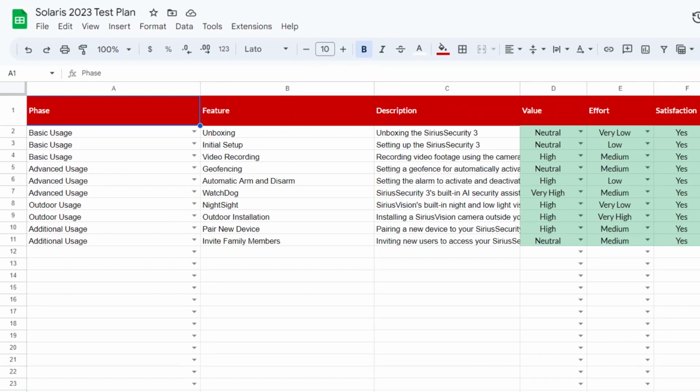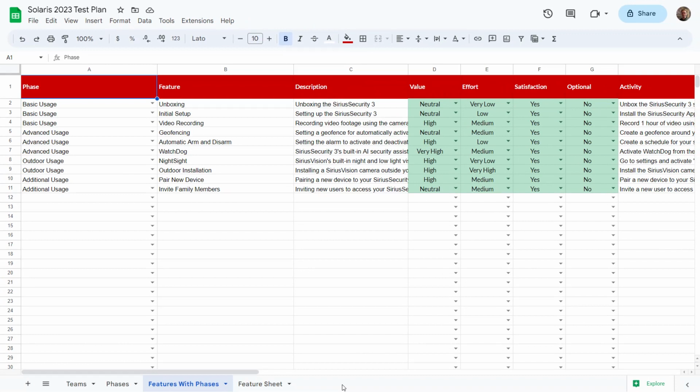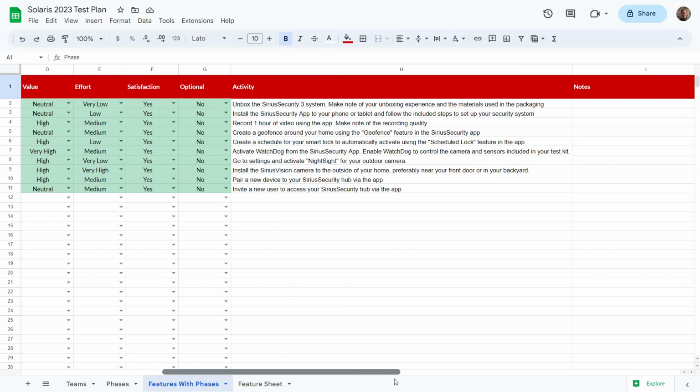Down below at Features with Phases, this is where we're actually adding in our features and assigning them to particular engagement phases. So we have basic usage, advanced usage, outdoor usage, etc. And we have our entire feature list right there. Once again, very, very similar to what you'd see in platform, describing them, assigning feature value and effort, whether or not satisfaction rating is factoring into this, whether they're optional, and we have that activity off to the side as well.